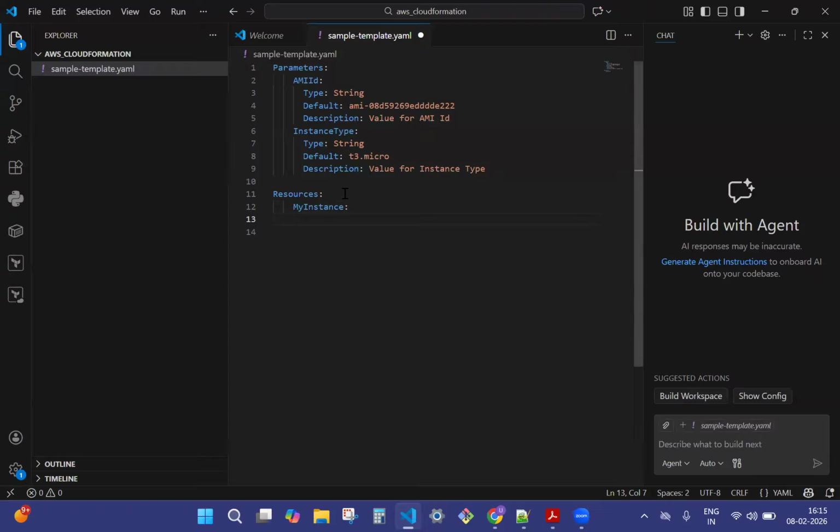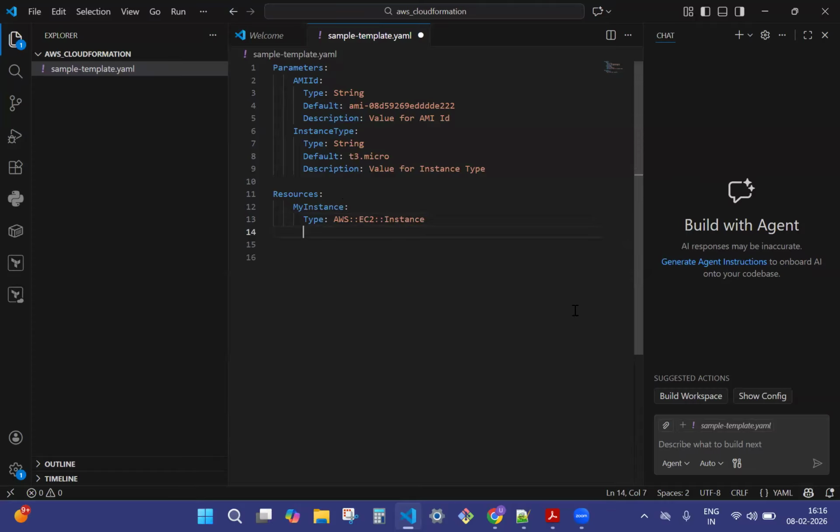My instance type is AWS, capital letters AWS, colon, one more colon, and EC2, again double colon, Instance, I caps.